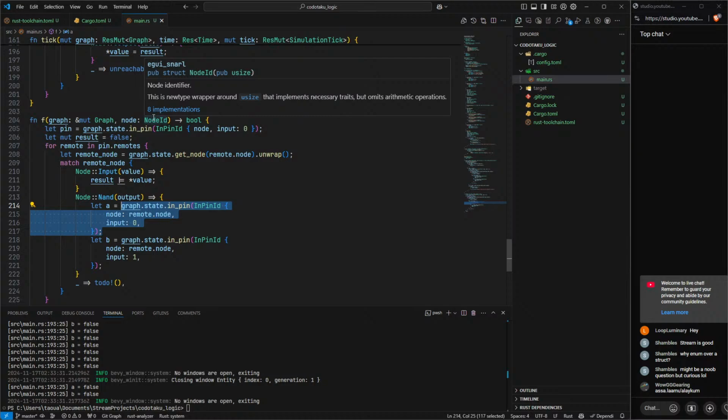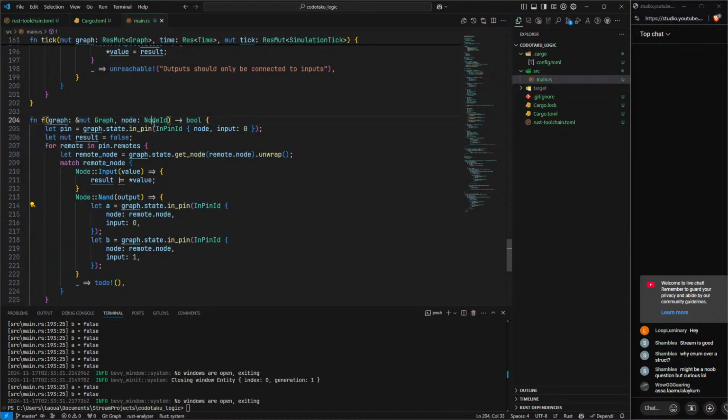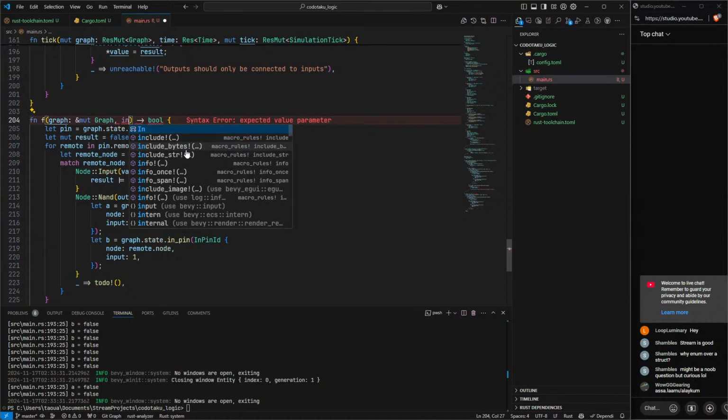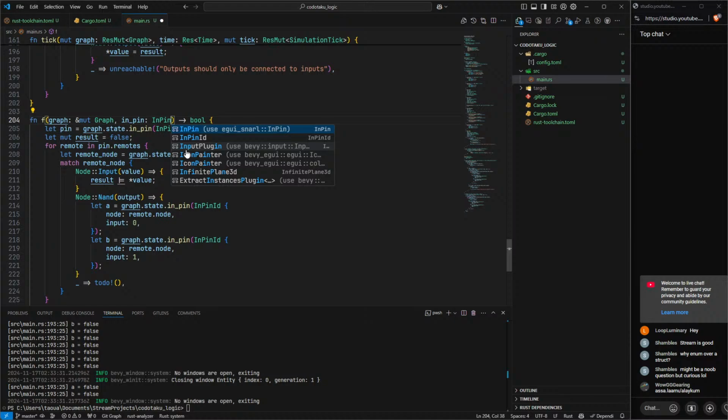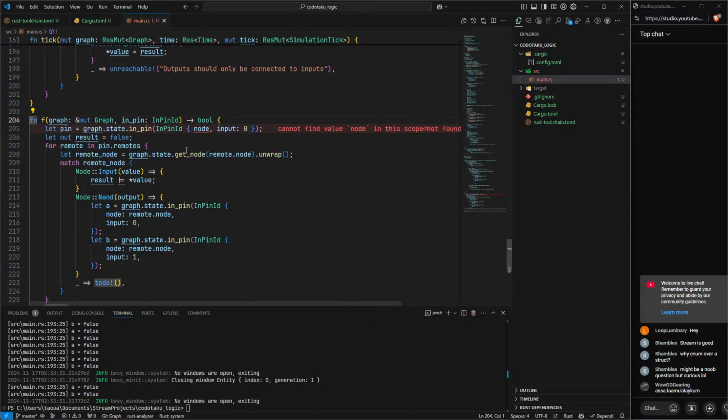Okay, I think I'm seeing what's happening here. Instead of node ID here, we probably want input in pin, right? So in pin, maybe in pin ID, I would guess. Right, and then to simply, do we really want to get the in pin itself? I don't think that's a good idea.